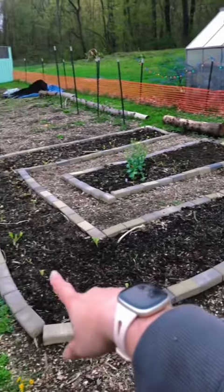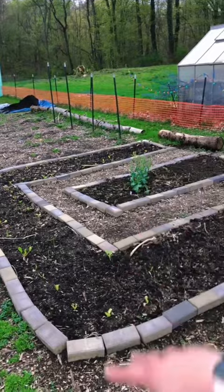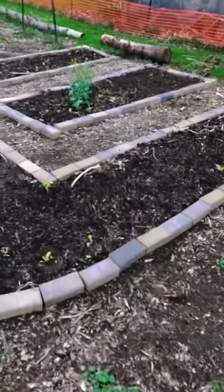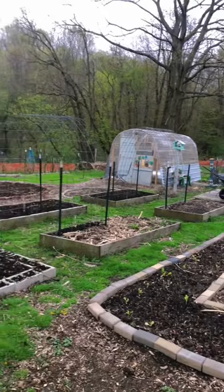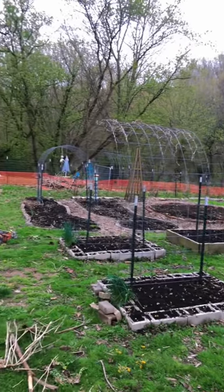This bed I finished about a week and a half ago, so this has already been done, but I've got lots of good things starting to grow. So this is the garden as of right now. I have a lot of areas that I need to reshape the beds and add compost in, but I just gotta do it little by little. Overall, I am very pleased with where we're at so far.